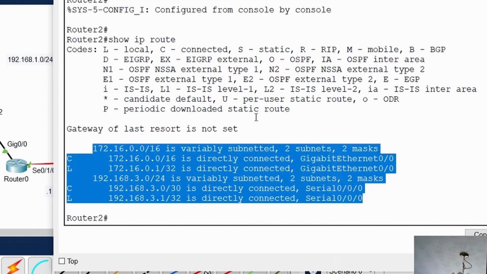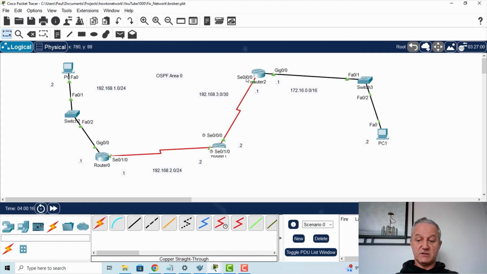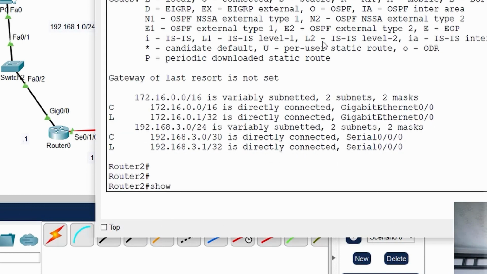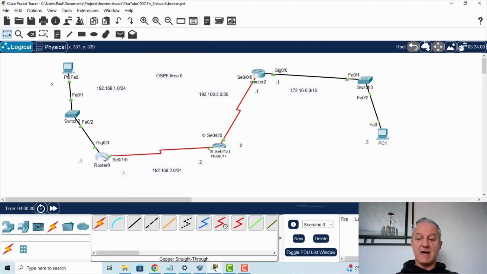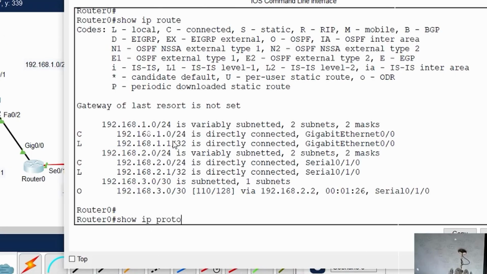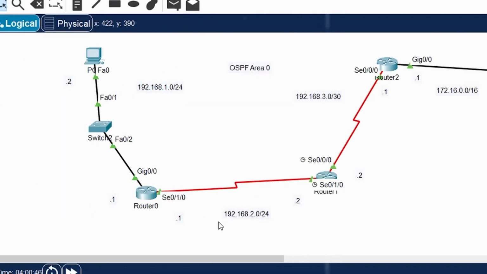So we're happy that we've got our cables all connected. We're happy that we've got the correct IP addresses on our interfaces. So if I just issue this, show IP interface brief again. So we should be able to see which networks are configured for OSPF on all of our routers. So if I go back here, show IP protocols, and our network is OSPF 1, our network is 192.168.1.0 with a wildcard mask, 192.168.2.0 with a wildcard mask for the 2 network. So that all appears correct.